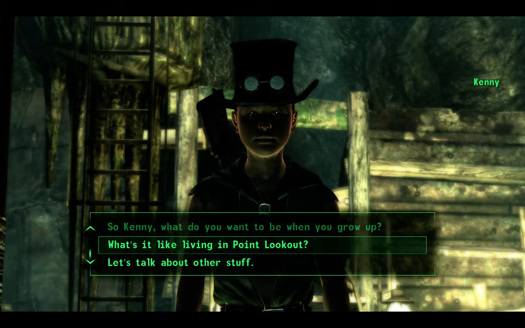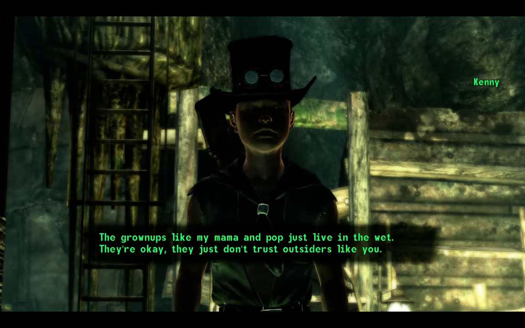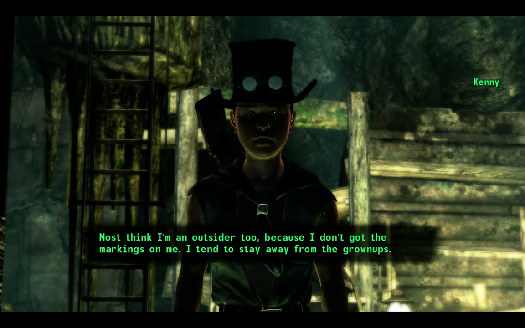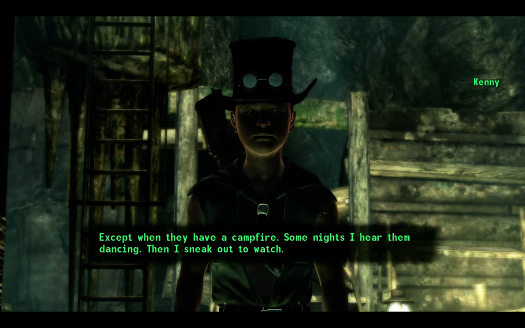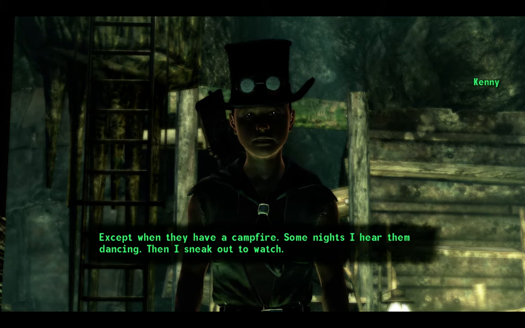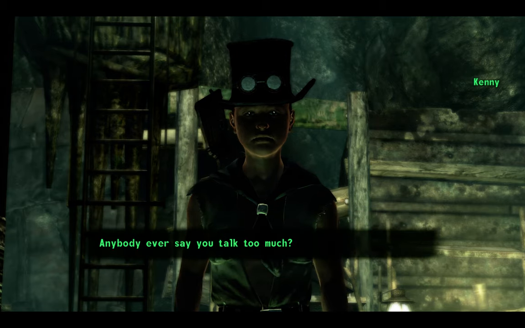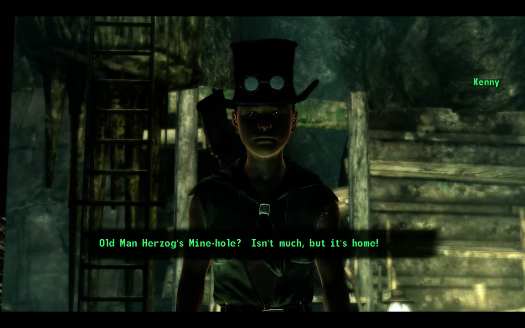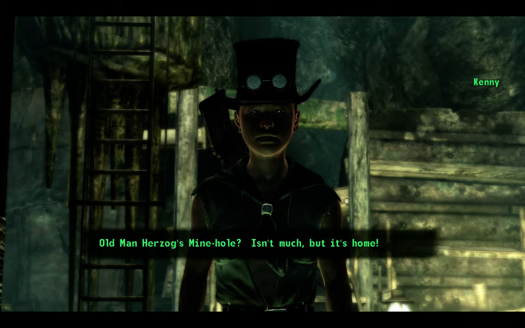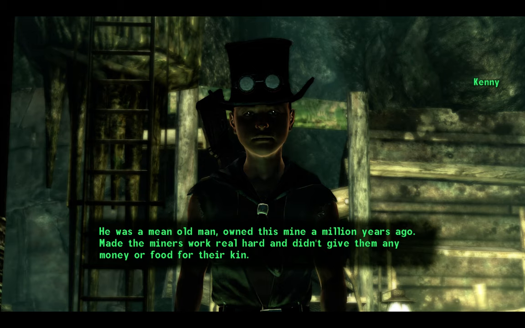So, what's it like living in Point Lookout? The grown-ups like my mom and pop just live in the wet. They're okay. They just don't trust outsiders like you. Most think I'm an outsider, too, because I don't got the markings on me. I tend to stay away from the grown-ups. Except when they have a campfire. Some nights I hear them dancing. Then I sneak out to watch. Okay, talk about other stuff. Anybody ever say you talk too much? No. No, they don't. Tell me about the mine, Ken. Old Man Herzog's mine hole? Isn't much, but it's home. Tell me about Herzog. He was a mean old man.